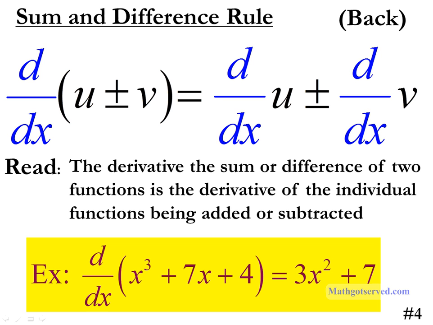Let's take a look at an example. What is the derivative of x to the third plus 7x plus 4? We have a sum of three terms here. Applying the sum and difference rule enables us to take the derivative of the individual terms being added together. The derivative of x to the third — apply the power rule: power down 3 and subtract 1 from 3, giving 3x squared. The derivative of 7x — factor out 7 from x, and x is x to the first power. Applying the power rule: 1 times x to the 1 minus 1, and 1 minus 1 is 0, and x to the zeroth power is 1, so you're left with 7.